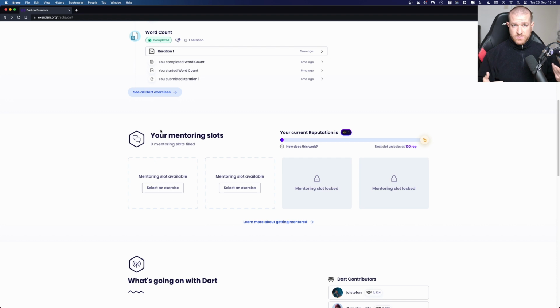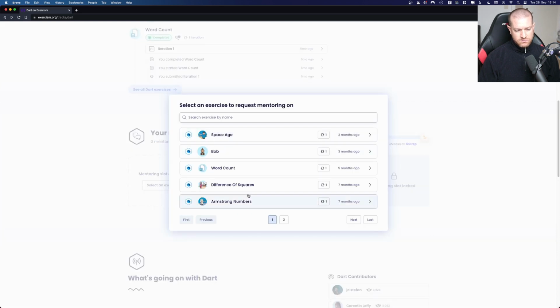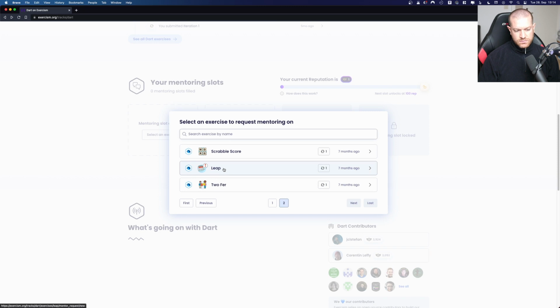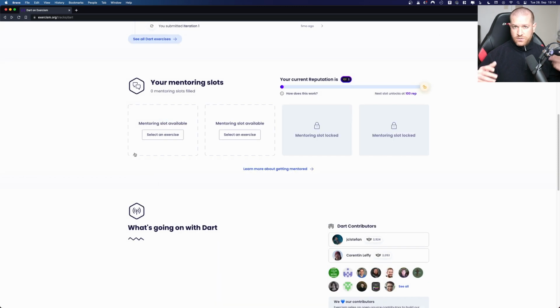And if you're having problems and you don't know how to solve something, or you need some extra ideas, like, did I do this exercise well, or do you have a different idea how to solve it, you can book a slot here and say, okay, I need an idea how to solve this, and then you text the mentor, and the mentor will text you back, hopefully. So that's the idea.